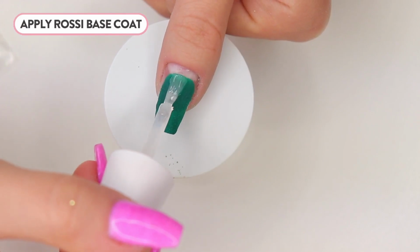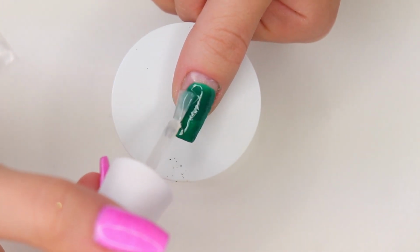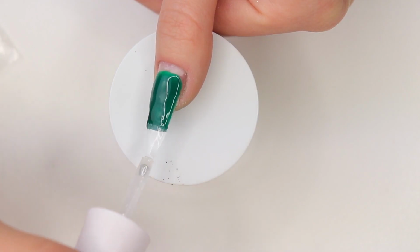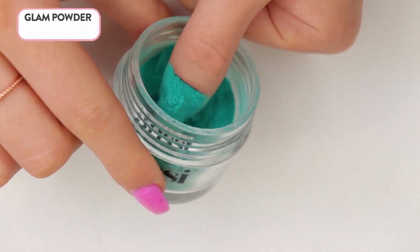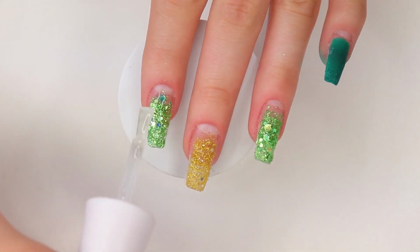And now for the fourth layer of color, we're going to be applying our base coat just a little bit below the previous layer of color we just applied. We're still going to be avoiding the cuticle area until we get to our final dip, and repeating that step to the rest of the nails.